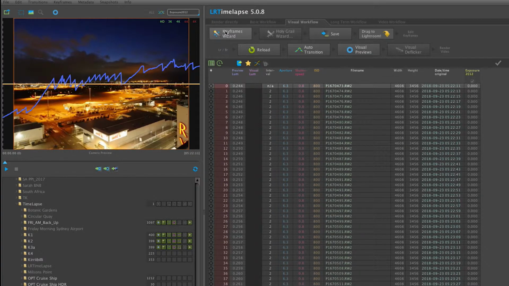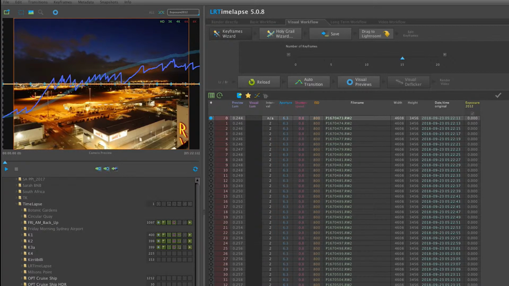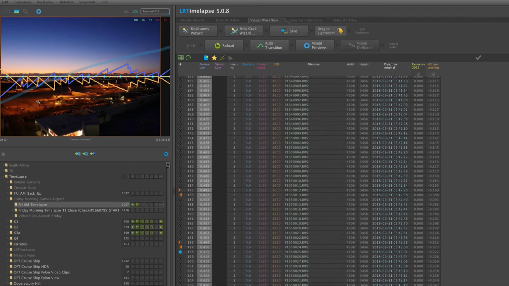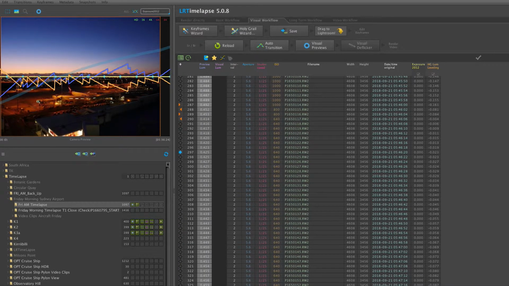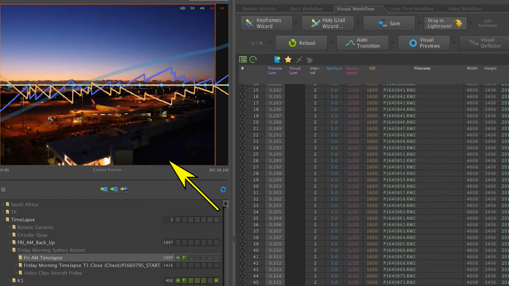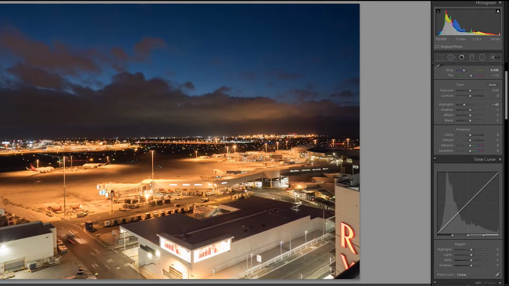Click on the Keyframes wizard once the images have loaded, which will automatically generate some keyframes. Keyframes are denoted by blue diamonds on the yellow line. Scroll down the list of images to ensure you have at least 4 keyframe images. If you have a license for LR time-lapse and have over 400 images in your sequence, a dozen or more keyframes may be generated. Don't be too concerned about how your preview image appears at this stage in the camera preview window. The keyframe images can be post-processed in Lightroom several steps ahead, to create a far more pleasing result.